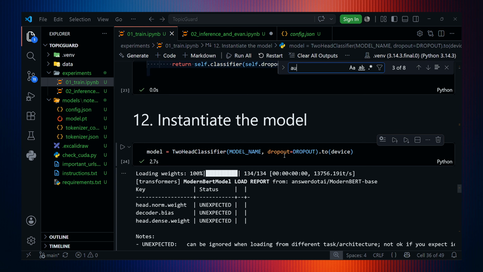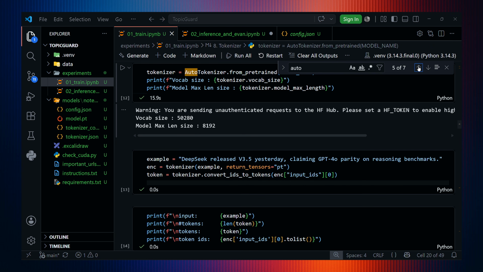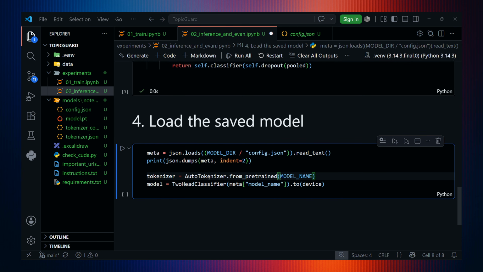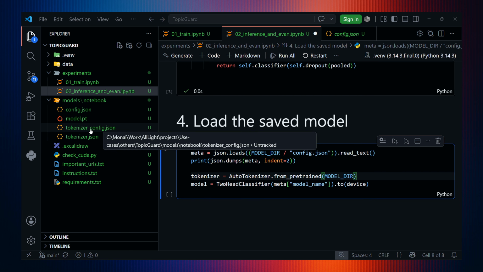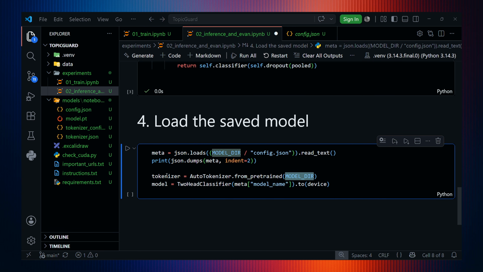So let's look at the code of AutoTokenizer. We want the tokenizer that we have saved before the model. We can do it after the model as well, because both are two independent things. AutoTokenizer from_pretrained, and we want it from the model dir. It will automatically look for the tokenizer config file, because when we saved it, we did not specify a file name, it did so automatically. So when we load from the model directory, it automatically picks the tokenizer_config.json.